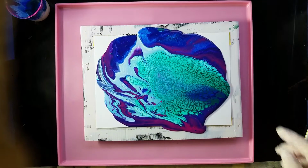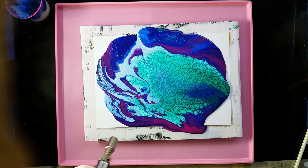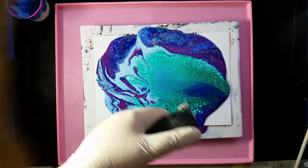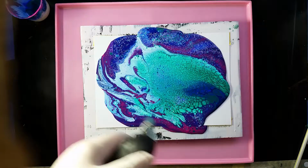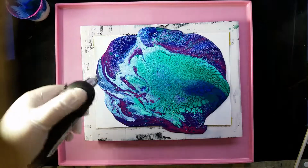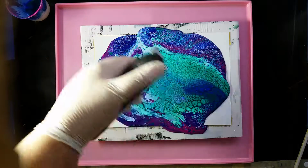Regardless of whether this experiment works, here we are, absolutely chockers with white microcells from the whipped titanium paint.